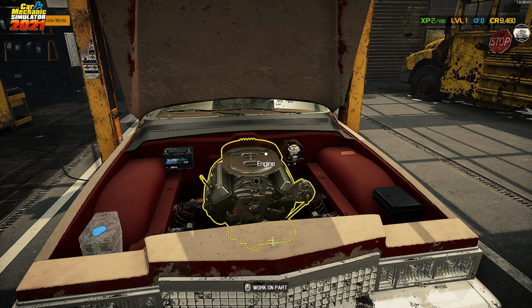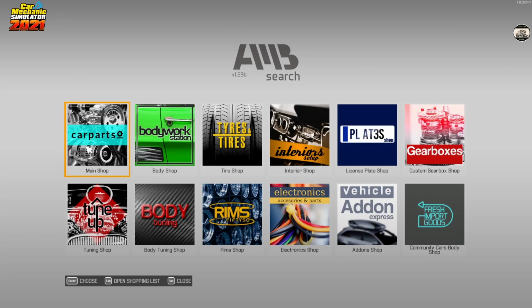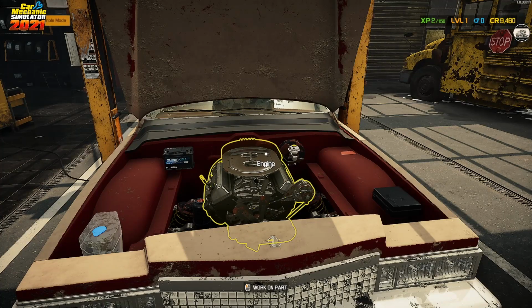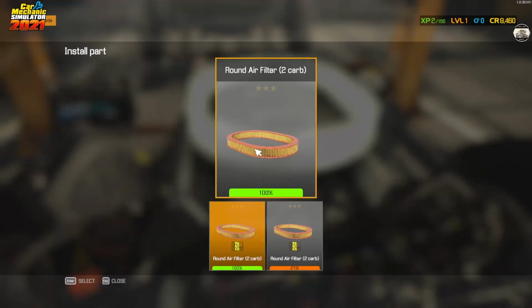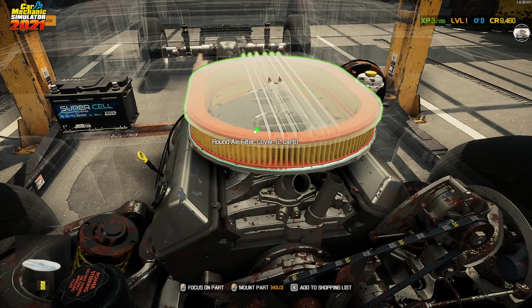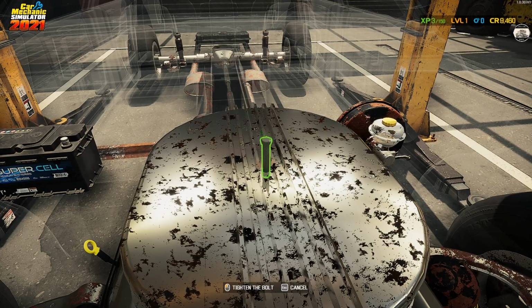Also, to access that tablet, you can press the letter T on your keyboard, brings you right back to your tablet. And then if you need to go out to a different part of the shop, then you just hit that little home button up there, this one right here. So now we got our air filter here. We can go into the part mount feature, and it's the same thing as taking it off. You hold down the left mouse and it'll pop this up, throw that on. Might as well throw our air filter cover back on. Hold down your mouse to put your bolt back in.